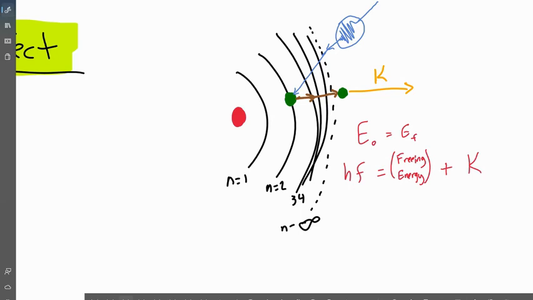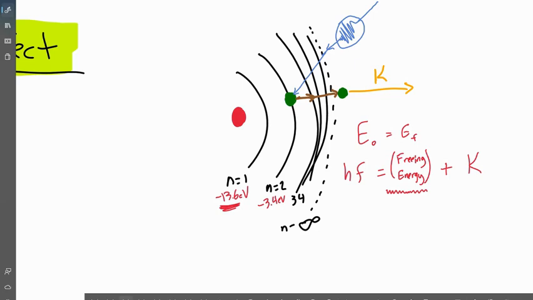Let's take a closer look at this freeing energy now, because before, I told you what n equals 2 was. Maybe I'd said that was negative 3.4 eV. But maybe n equals 1, maybe this is hydrogen, so negative 13.6 eV. As a reminder, you have to know that number, the 13.6, as n equals 1 for hydrogen. That's the only one of those energy level numbers you have to know, though.